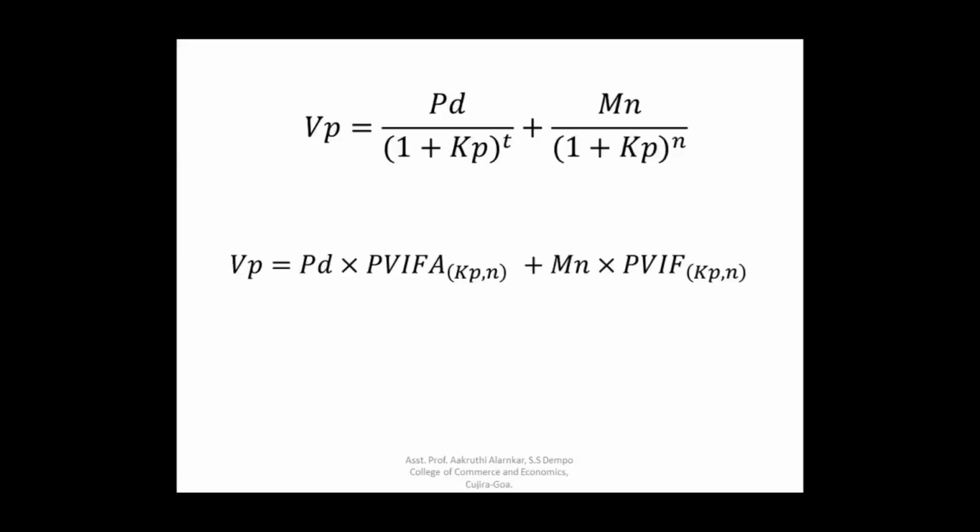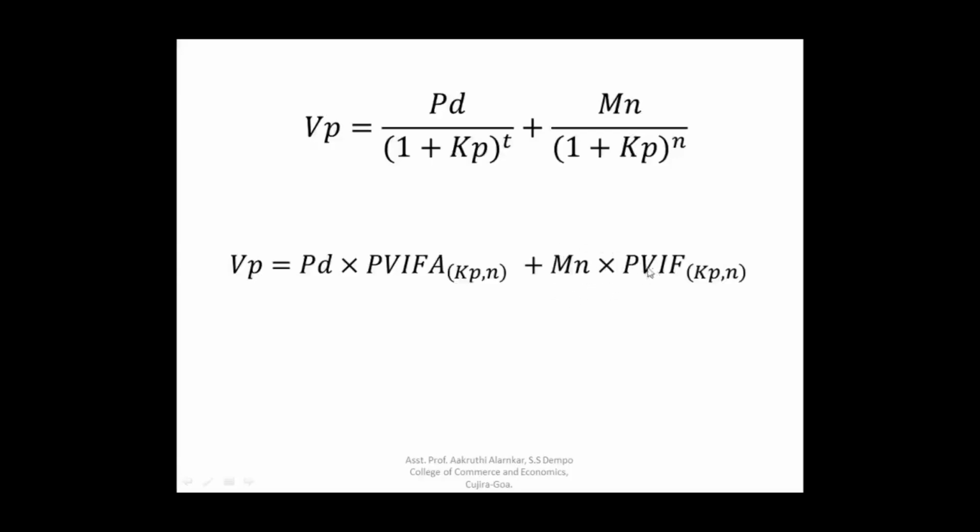Okay, so I hope the value of preference share, the formula is very clear. It is similar to bonds. Only in case of bonds we used to use coupons. Over here we are going to use preference dividend, and the maturity value is going to be the same case as it was in case of bonds. You are getting it only at the end of life of that investment.